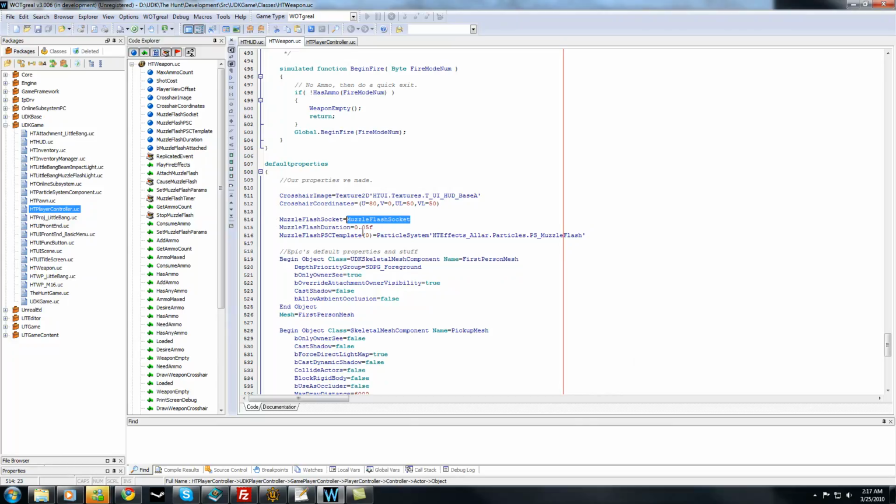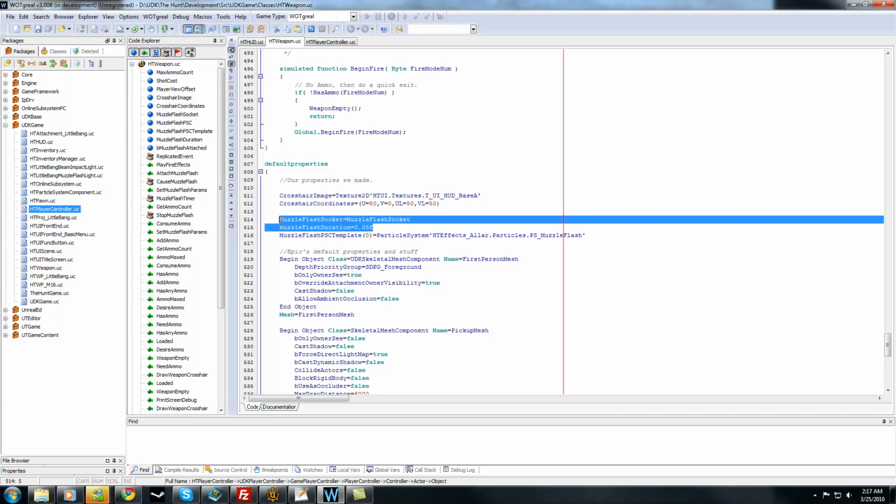And the name of my muzzle flash socket is muzzle flash socket. It's kind of weird, but that's how it works. You don't put this as a string because it's a name, you just basically straight out type exactly what you want to put there. And if you go to our weapon, if you go back to RM16, I added a socket to muzzle called muzzle flash socket, but I'll be going over that again in case you haven't done that.